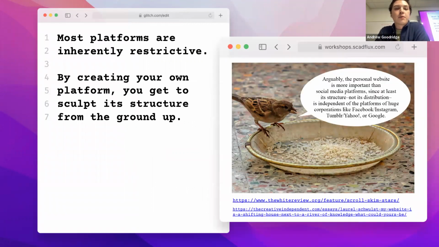The other thing with websites is that a lot of times we become stuck to our platforms, things like Instagram. UX designers in here, how many actually post their work on Instagram, right? It's not like we don't use Instagram. It's just that the platforms we use change over time and they change structure. But by creating your own platform, you get to structure it and sculpt it from the ground up to the work you make and how you want it.